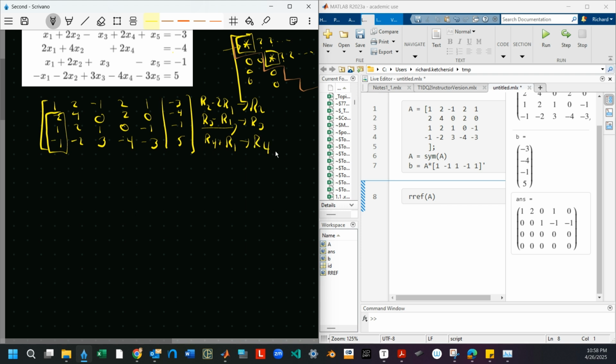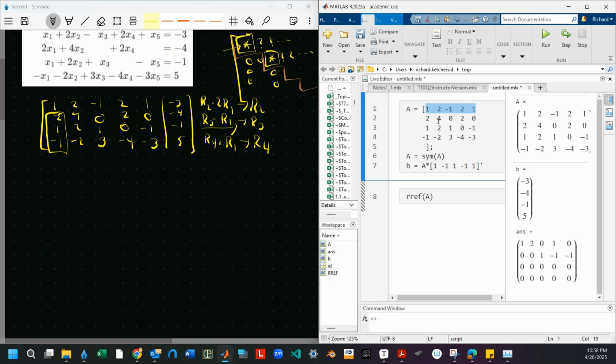Okay, and I'm going to do the same thing over here in MATLAB, partially to check that what I'm doing here is correct, and partially just to show you how to do it in MATLAB. And by the way, when entering a matrix in MATLAB, you just enter the row entries, and you can hit enter and go down to the next row like this. Or if you want to separate these, you can put a semicolon there. So it's pretty easy to enter matrices here.